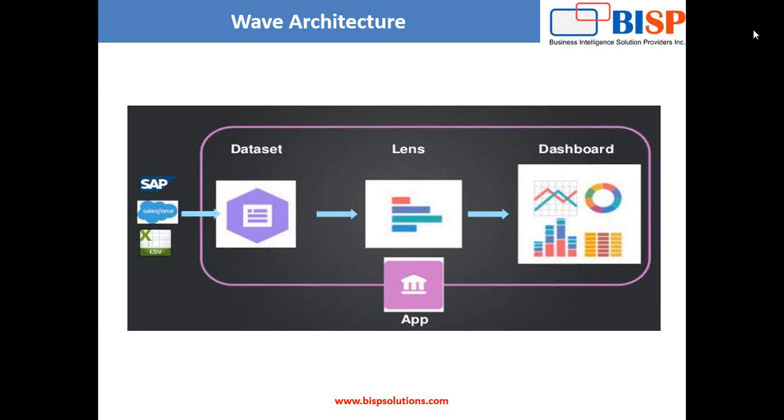Basically, Salesforce Wave comprises three main components: dataset, lenses and dashboards, and all of them are bundled up into an app or a folder which is known as an app. This app could be a private app or it could be a shared app. For any visualization, the very first requirement is to load the data, to bring the data into that tool, and then the visualization can be done. Salesforce Wave can directly pull data from SAP or Salesforce or CSV, but bringing the data from SAP into a dataset in Wave Analytics would require additional drivers.